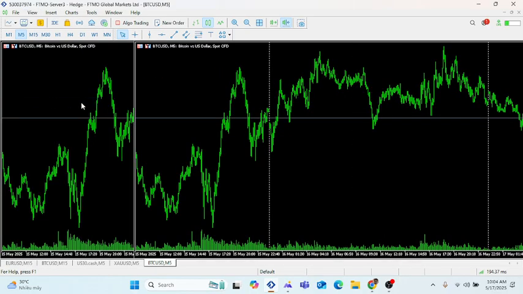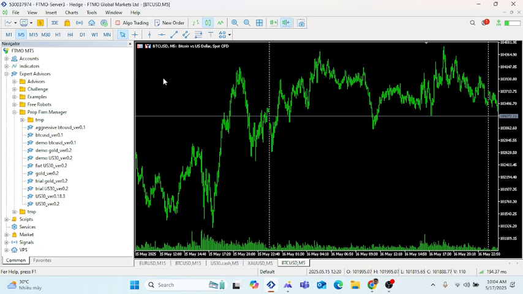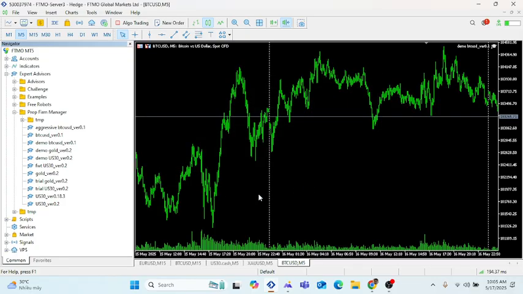Before you run any backtest, the first thing you need to do is attach the bot to the BTCUSD chart for the bot to create the news release file. Attach the bot to the chart first.